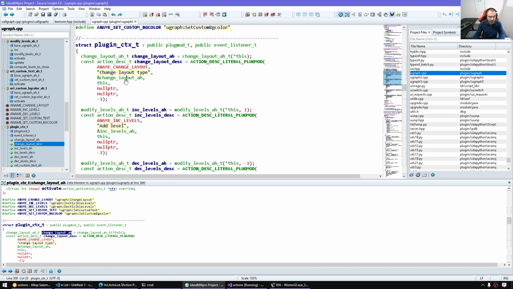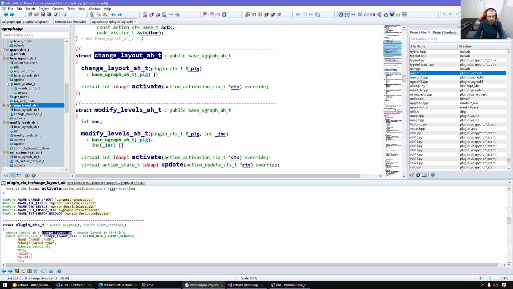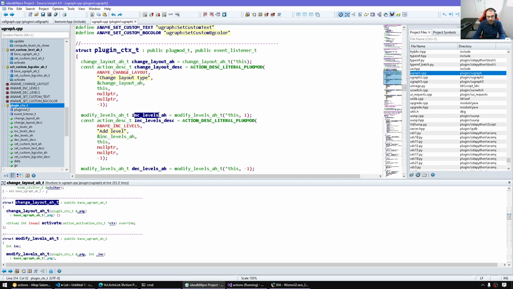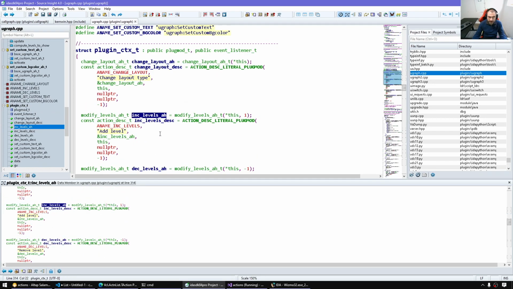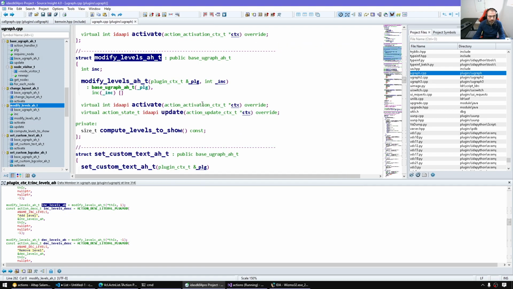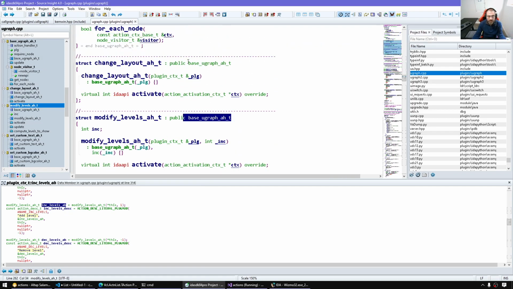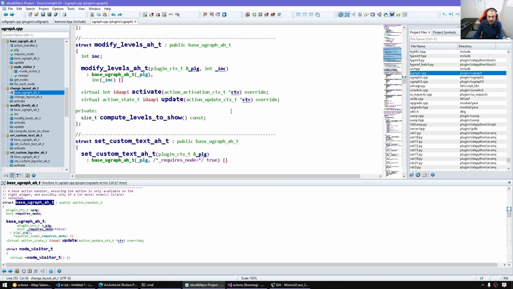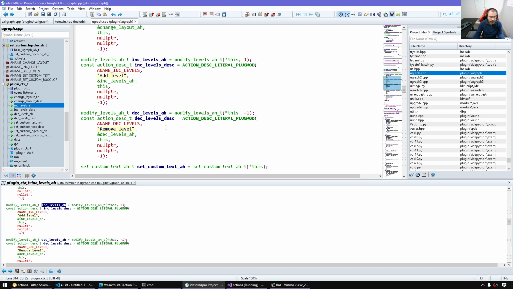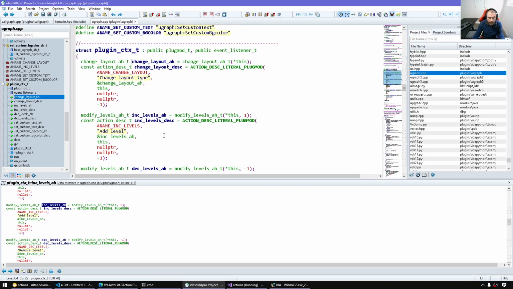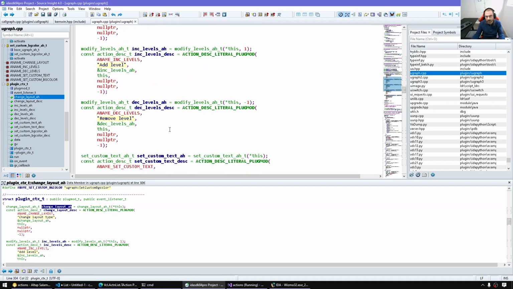This is one action handler, which is backed by its own class. Then we have another action, called increment level, which also has its own action handler and inherits from its own action handler class. So we see lots of action handler classes. It's really not necessary. In the future, I'll show you some frameworks where we can simplify this verbose code, because if you want to have 10 actions, we're talking about 100 lines of code at least, and really it's not necessary.